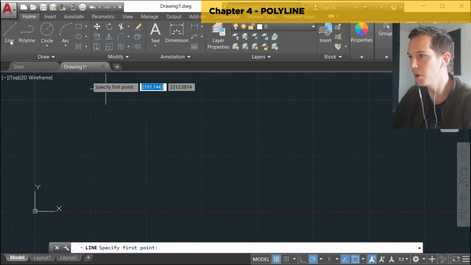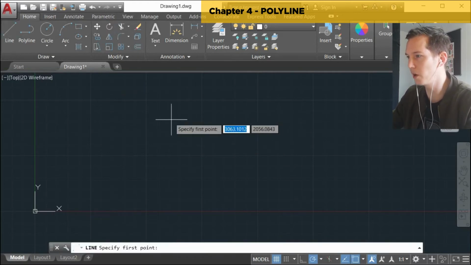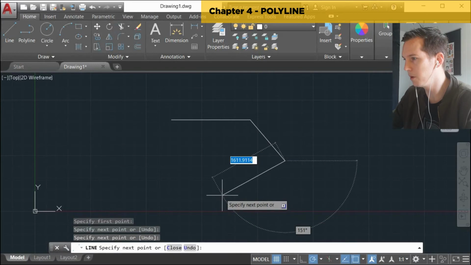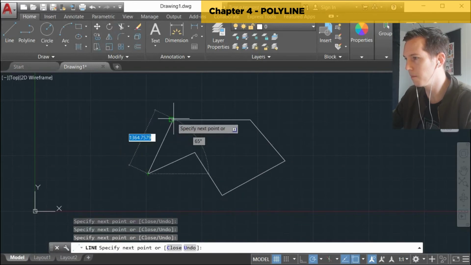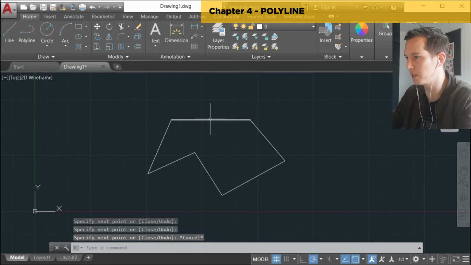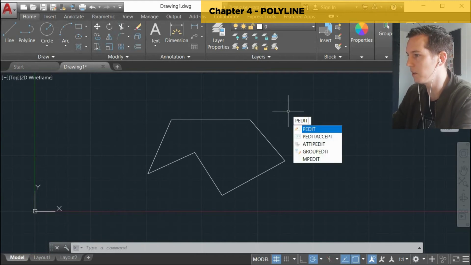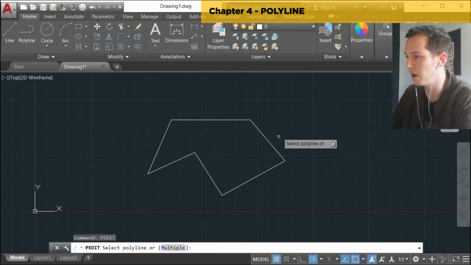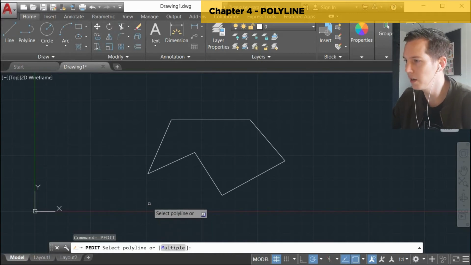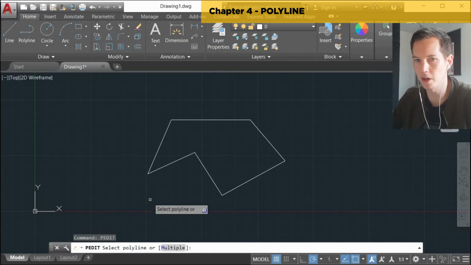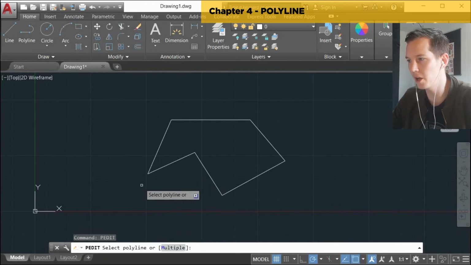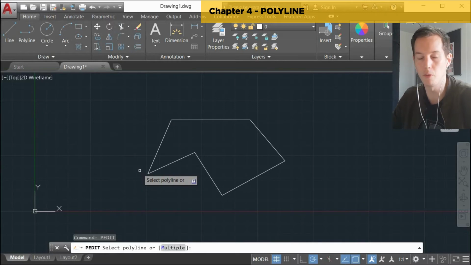So I'm going to just draw some regular lines here. There we go. Okay. Now you'll see that as I move my mouse over, they're all highlighting individually because they're not joined yet. Now I'm going to use that pedit command, so P-E-D-I-T, okay, enter, select polyline, okay. So let's read the command line here. It's asking me if I want to select one polyline right now. It's not saying polylines. So I want to choose the multiple option. I don't want to just make one line into a polyline. I want to make a few, okay, and join them all together.